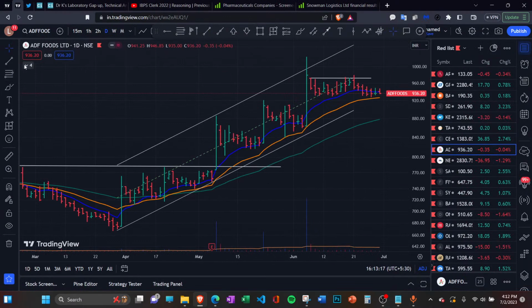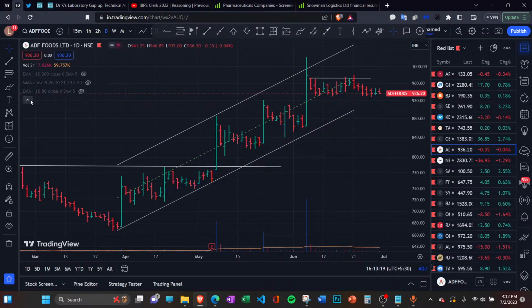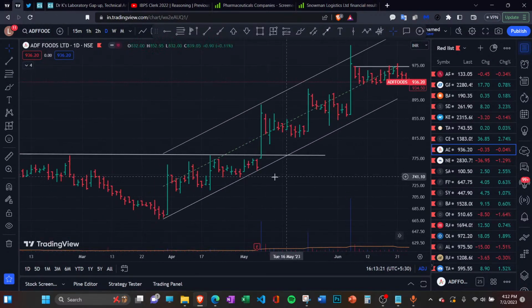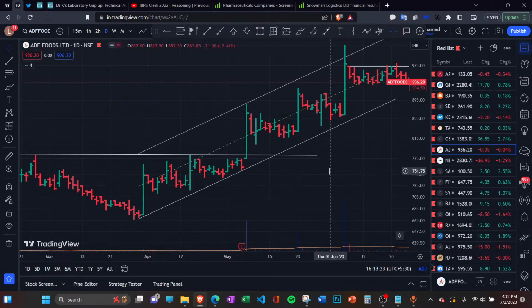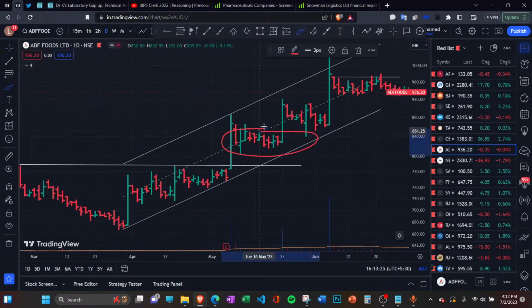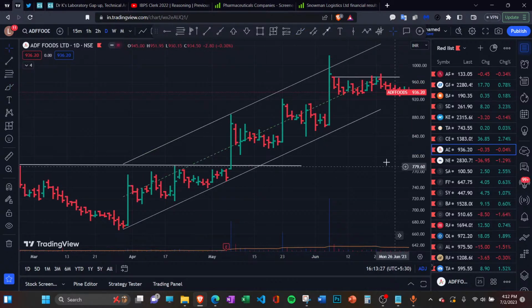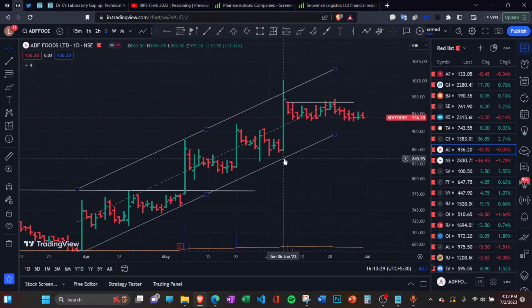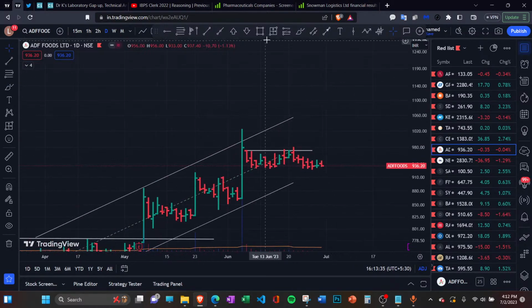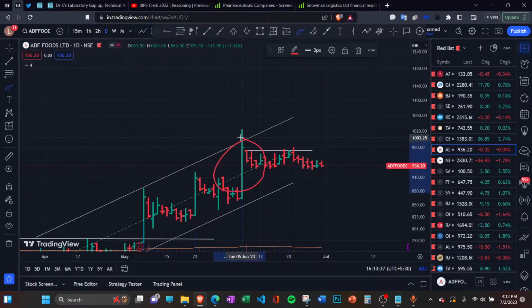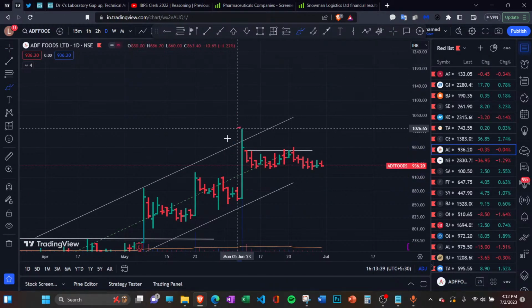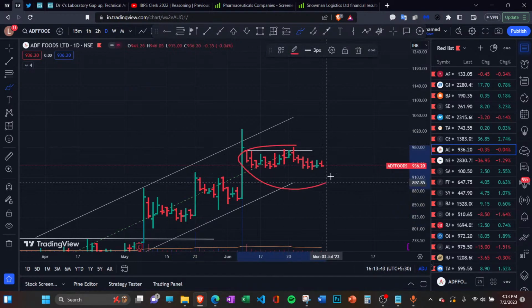Again, if I remove the moving averages here, you can clearly see after the expansion, the price contracted. So this is what your price tightening is. This is a very bullish sign in my opinion, because I trade mostly such setups where I get the contraction, but two things I need: a prior strong move like this. You can clearly see the spread of these candles, right? I need that, and after that I need the price tightening.